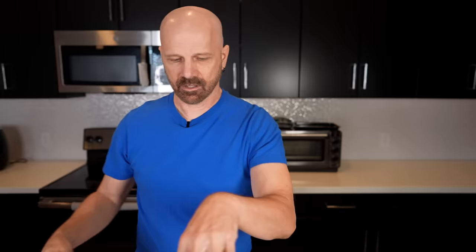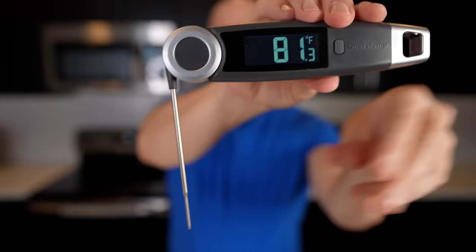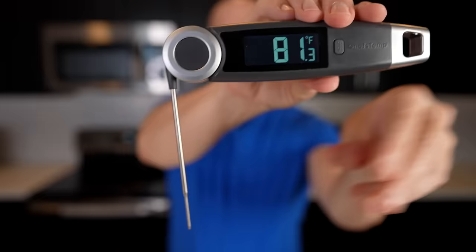What do you know — it worked! I just did some dishes with wet hands, and the paper towel is still dry. When you open it up it comes on automatically. And if you use it left-handed, just flip it over and the display flips so you can use it right or left.